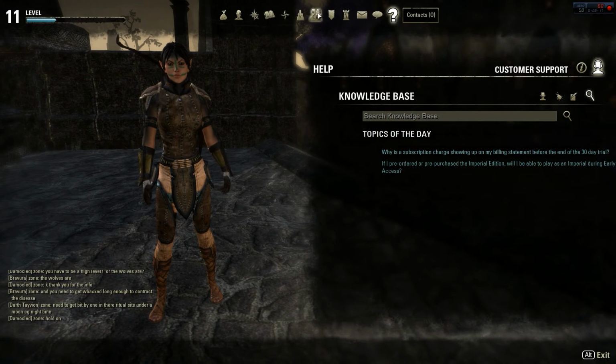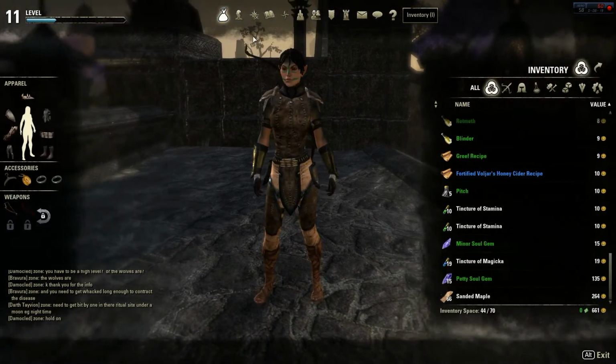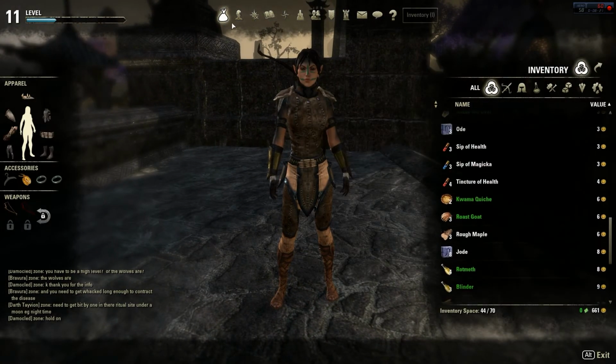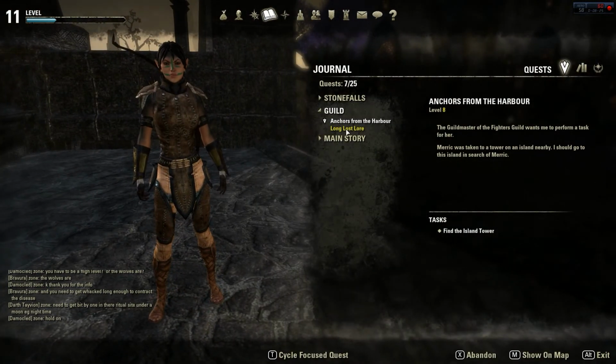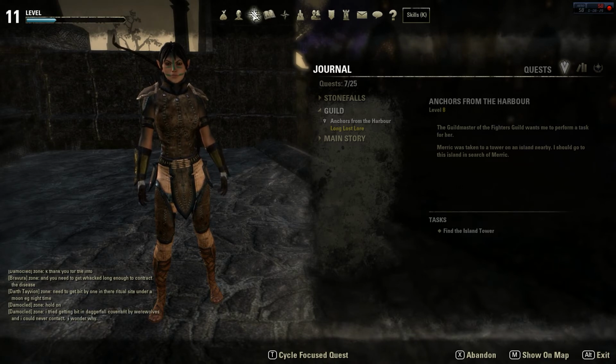And I guess the main thing is to not get too overwhelmed when you first log in and go, oh my god, there's so much to look at, that kind of thing. Everything does have tooltips, so it's pretty easy to get used to the system.